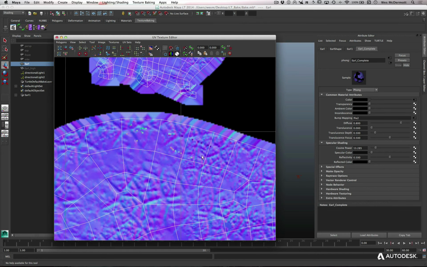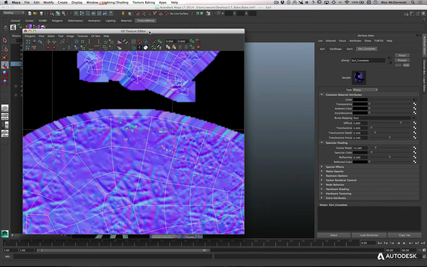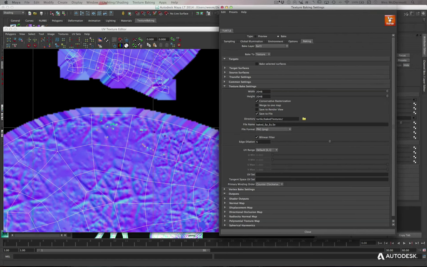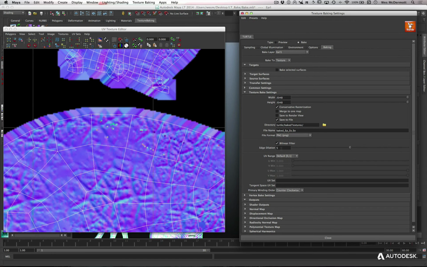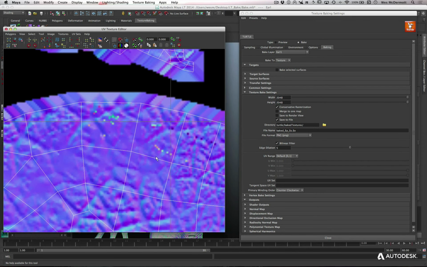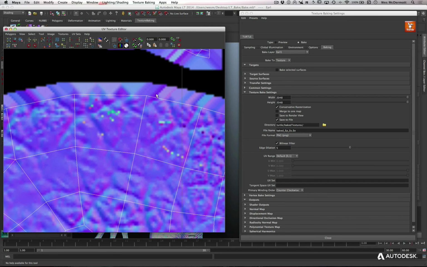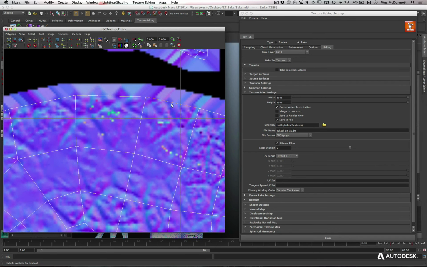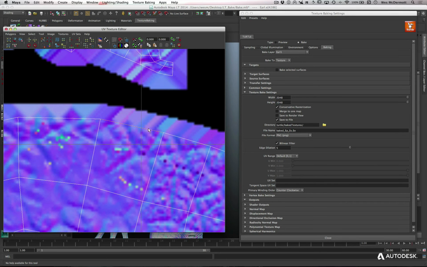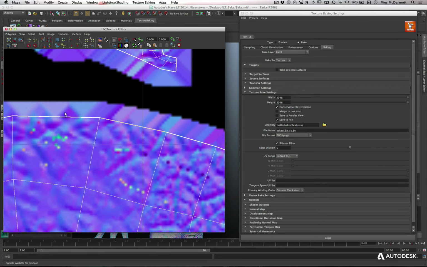And just to give you an idea of what that edge dilation is doing here. Let's bring this window back again. So again, here our edge dilation, you can see a setting of 5, and right here we have our UV border. If we take a look at this edge here, this is going to be our UV border, or better yet, if we toggle our texture border here, you can see that edge dilation is basically just moving the color value just outside of that border.